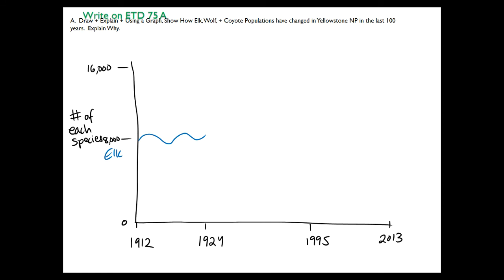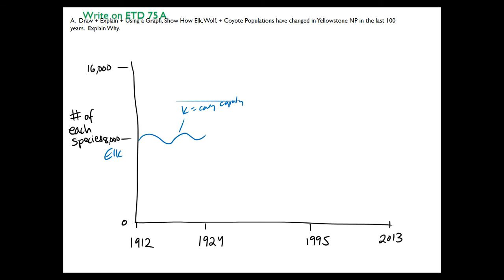That's because, of course, if we look at the elk, what was going on? Well, some years they had good years. More of their babies survived. Some years, if you've been to Yellowstone in the winter, it's harsh. More of those babies died. Or there was more rain or less food, and all those things that, of course, affect their population. It's a dynamic population. Sometimes more live, sometimes more die. That allows them to reach what's called a K, a carrying capacity. It means that's the amount of elk that basically could be supported by the Yellowstone ecosystem.